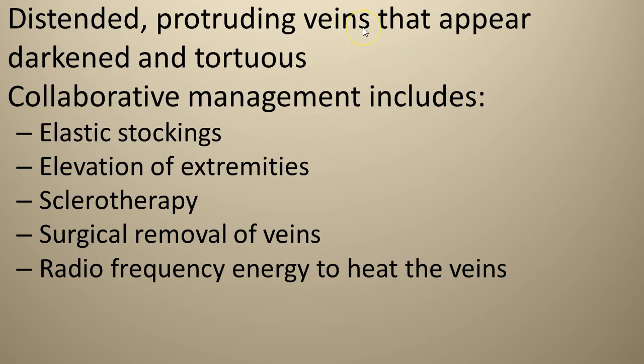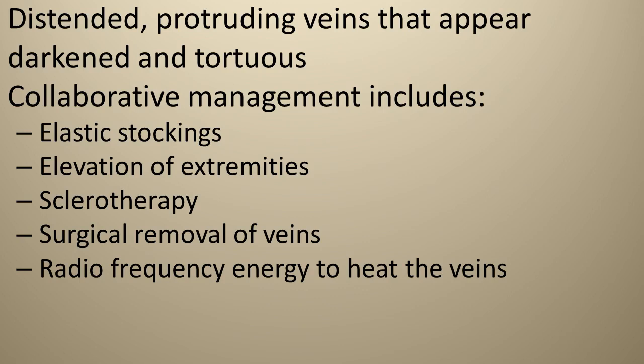When we talk about varicose veins, all they are is distended protruding veins that appear darkened and tortuous, and they can occur in anyone, but they are more common in adults older than 30 whose occupation requires standing for long periods of time. Somebody that works in surgery, maybe a surgical tech, somebody that works at the grocery store, she's a cashier, she's standing on her feet. Sometimes school teachers, they stand a lot during the day.